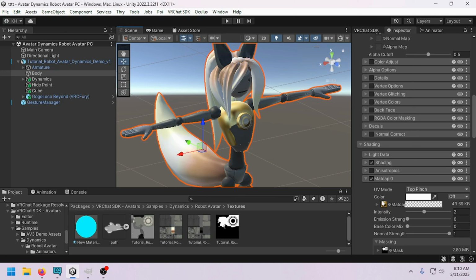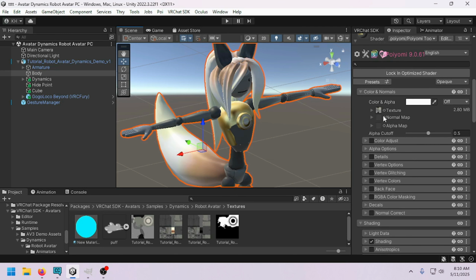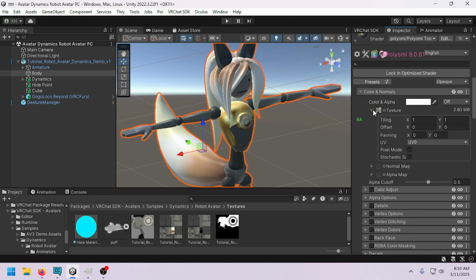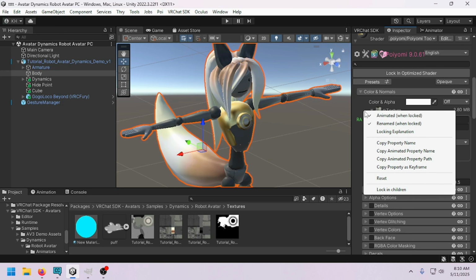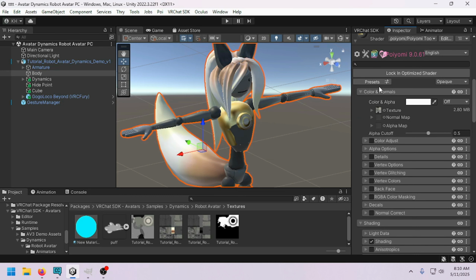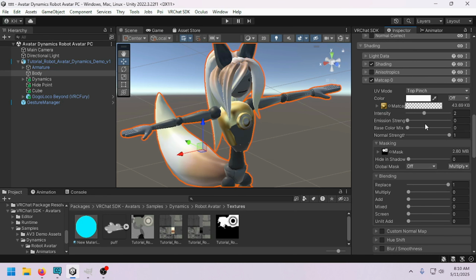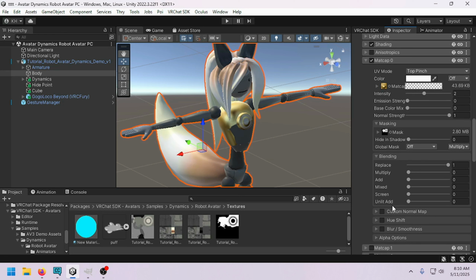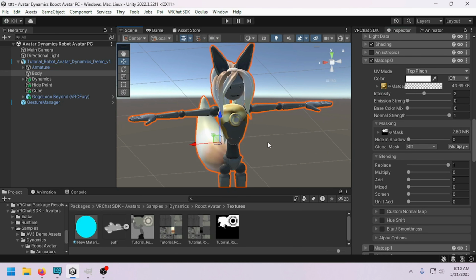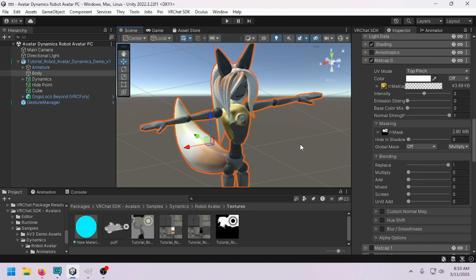If you were doing a texture swap, you could animate when locked, and I think you can animate unlocked, and you just drag and drop the new texture in, or you have a different material. But if you are doing a different material, then you're going to have to do the animation for the intensity and the emissions and the replacement and the hue shift. You have to do that for every material as well, which makes it kind of complicated if you have a whole mess of different matcaps.